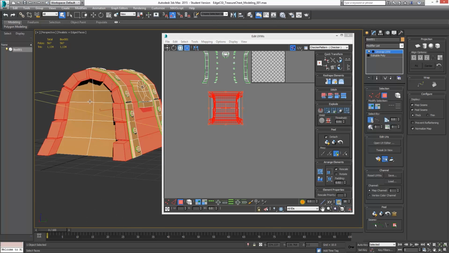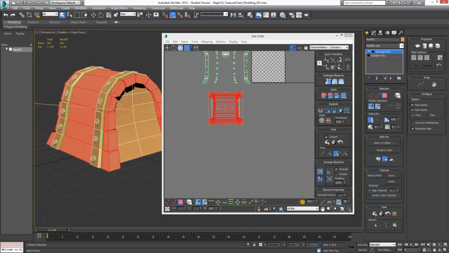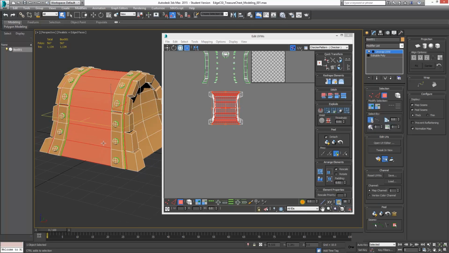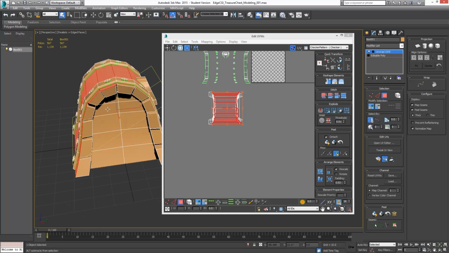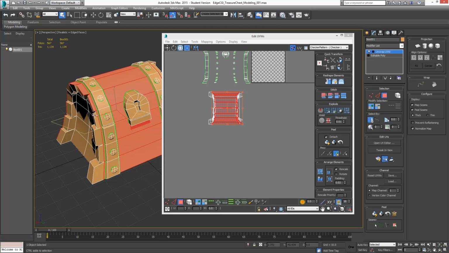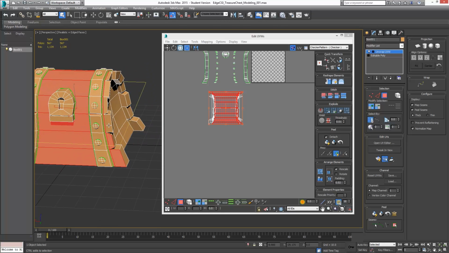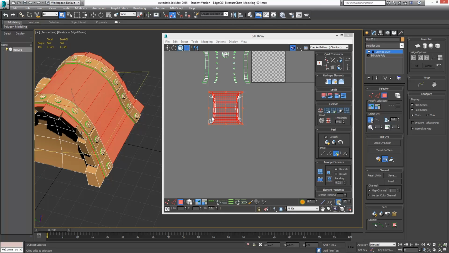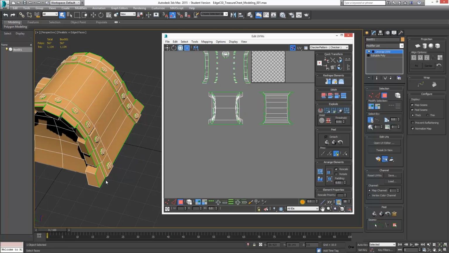And let's see. I actually got a bit more of this than I want, so I'm going to undo here, and I'm just going to go ahead and hold control and select these polygons. Grow would have been really nice because that would have been quick, but it was selecting more than I really needed to select, and it would have taken me longer to deselect all of that than to just go in here and select these one at a time. So once I have these selected, I'm going to right click, and I'm going to say break, and you'll see the green seams now show up around the edges here. Okay, so that just separates these parts.